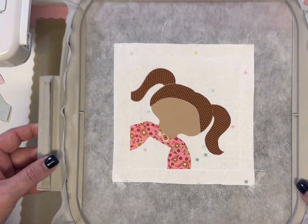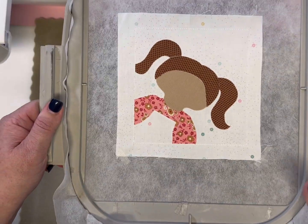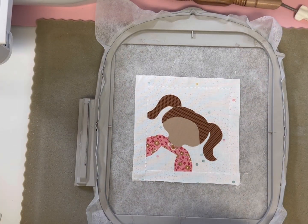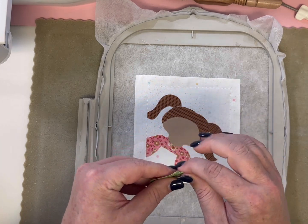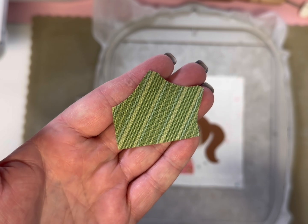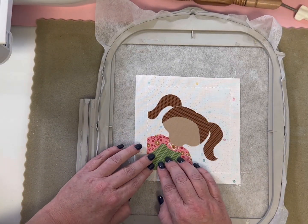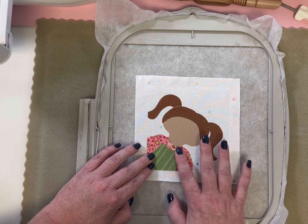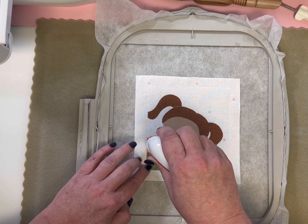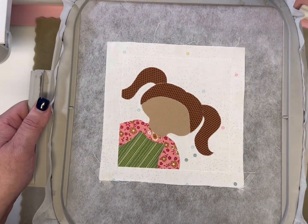So now back onto the arm of your machine for our next step. All right, we have our outline for the overalls. The base of her overalls. Is this not the cutest little stripe? It's got like little wiggle lines. Oh my gosh, adorable. And line this up. It goes right in the corner. Perfect. Give it a little press. And then you know the drill. On to the next steps.